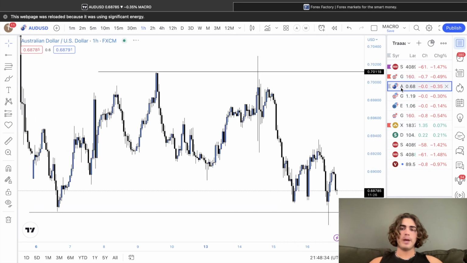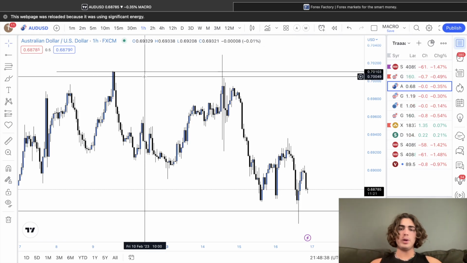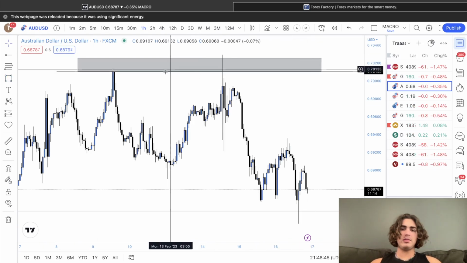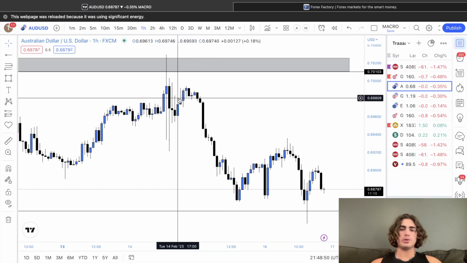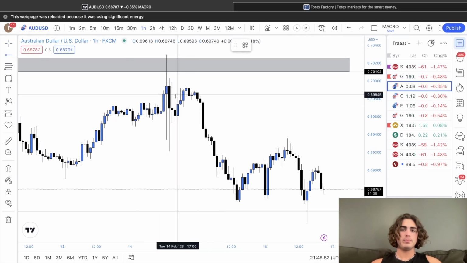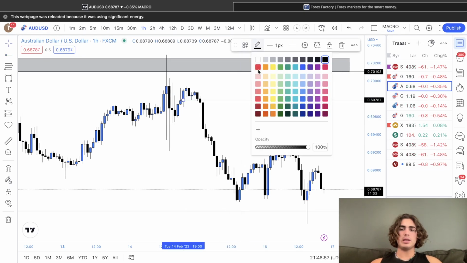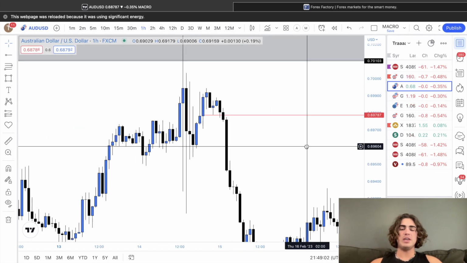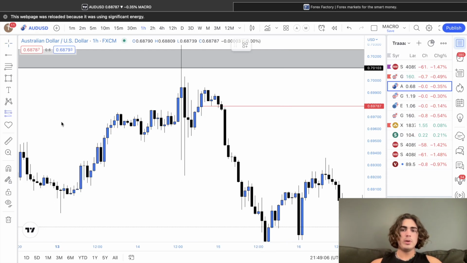All right, but essentially, right, we're looking for a sweep of liquidity or just a test into the high of this weekly range. Right, anything above here is fair game, and then it's the same strategy. Okay, we're looking for a break of structure. When do we get the break of structure? Right here, right? And then we're using literally every single other piece of information that I've given you guys as part of the strategy.